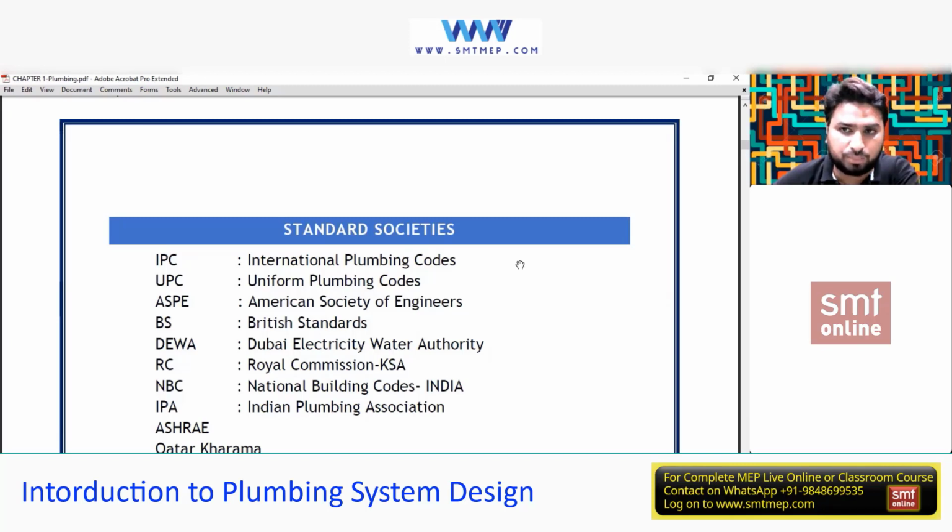Now, how do we opt for any one? These codes are developed on the basis of previous experience and the research and development of a team. For example, if I'm dealing with a project in India, then I'll go with the NBC standard, or the standard which my company says to proceed with, because they are following the same standard.